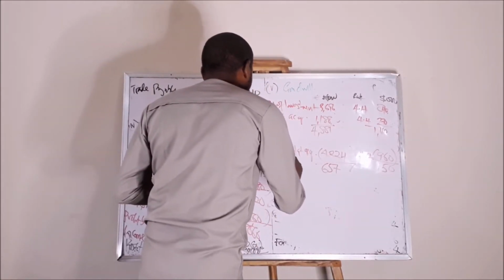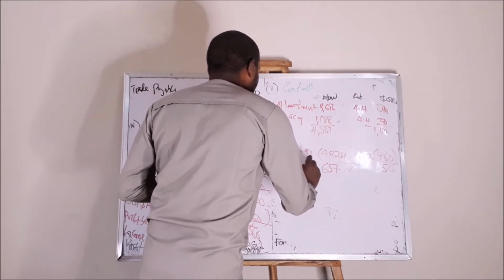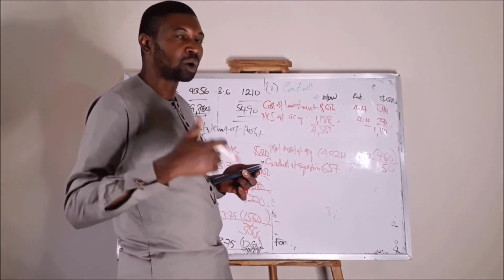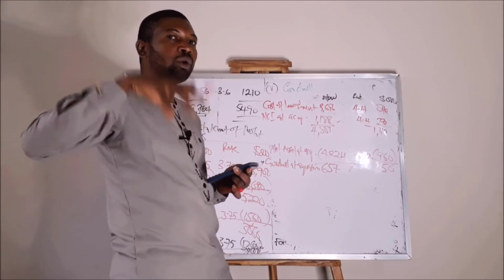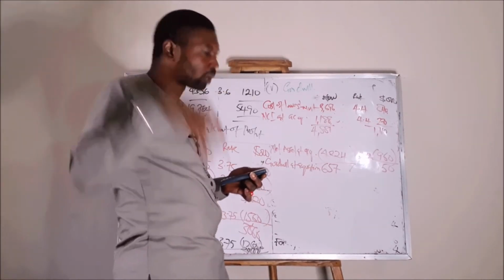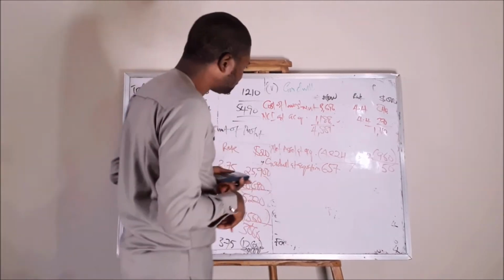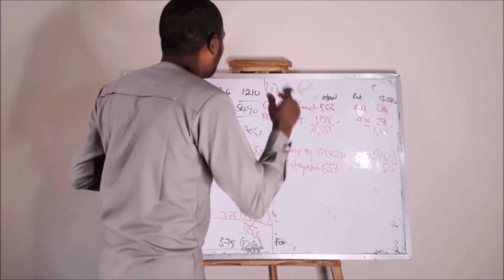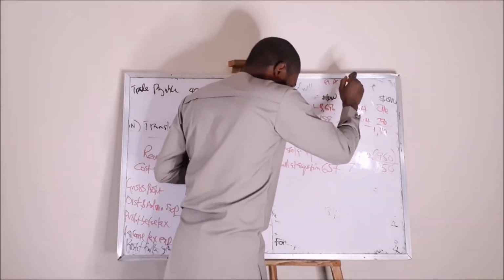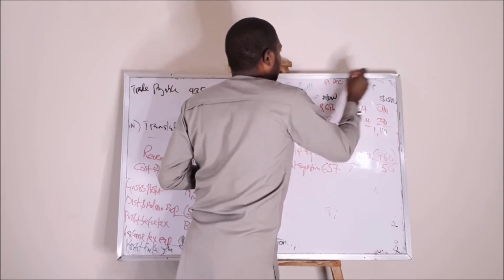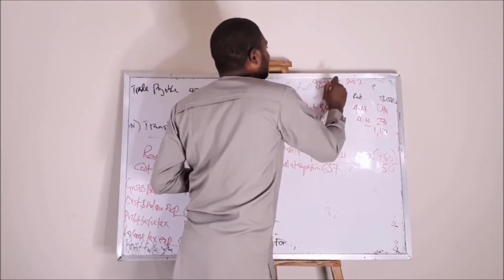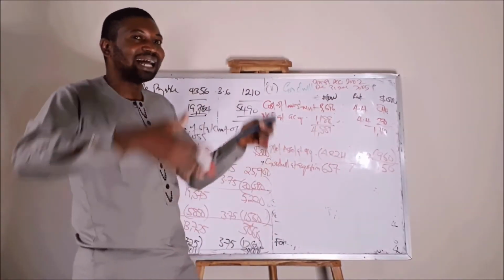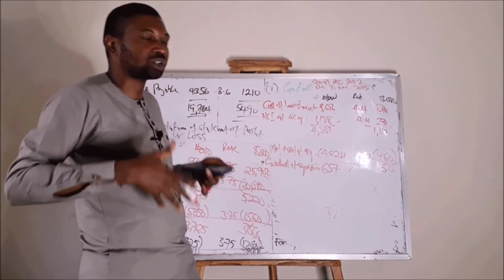This we call goodwill at acquisition, because goodwill is determined as at the date of acquisition. Anytime the parent acquires a subsidiary, we should be able to determine the goodwill as at the date the parent company acquired the subsidiary. But note that the date of acquisition was 31st of December 2002. The date of consolidation now is 31st of December 2005. So there is a gap between the date of acquisition and the date we are preparing our consolidated financial statement.